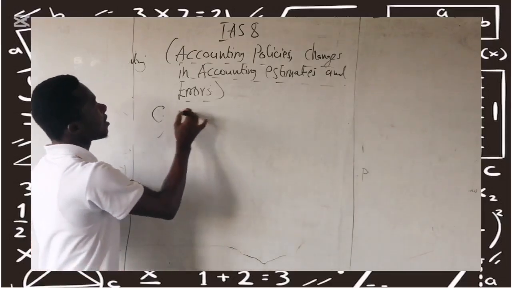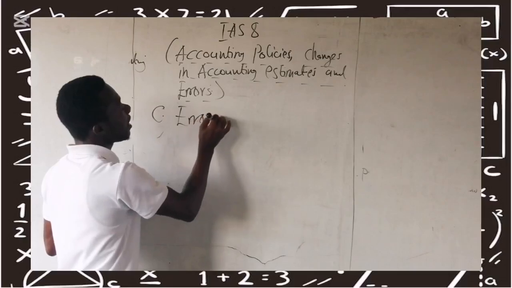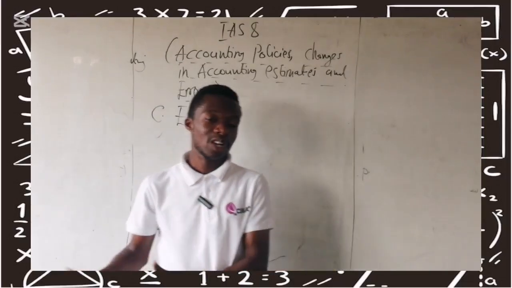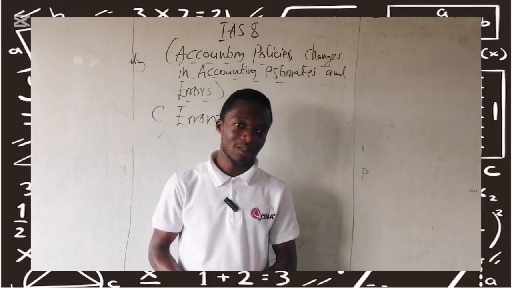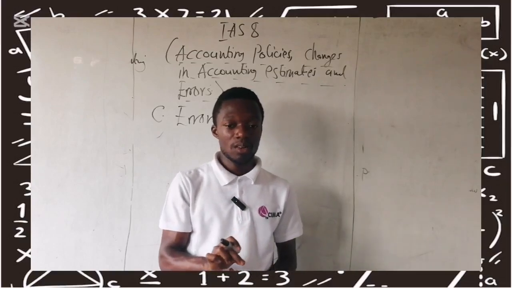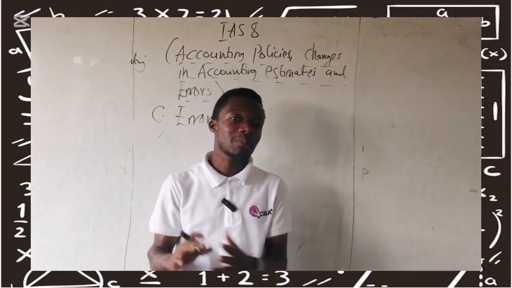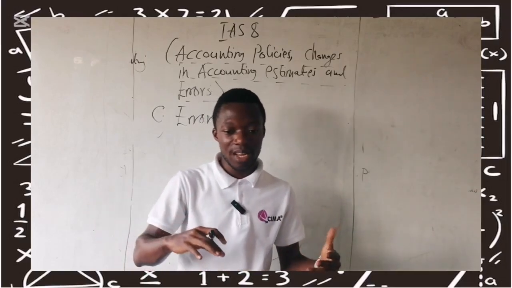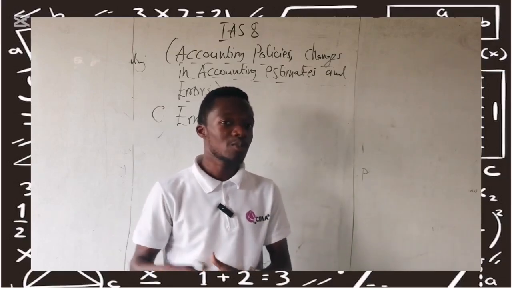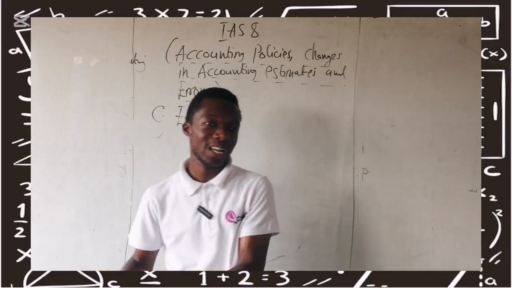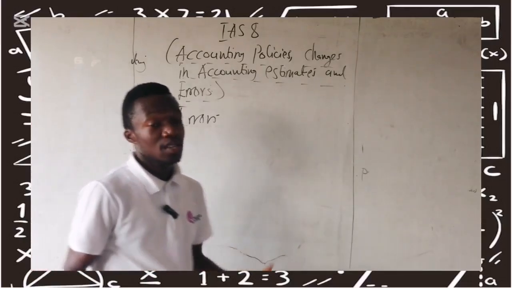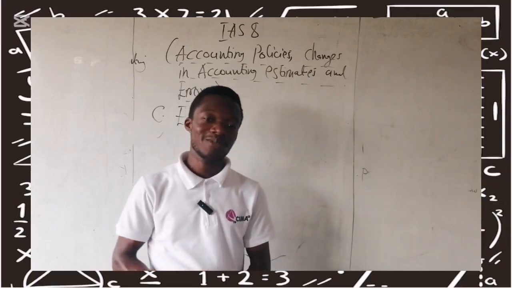So when you say errors or error, generally it's a mistake. When we say error, we are talking about mistakes that are made in the books of the account, something unintended. So there's a difference between an error and a fraud. Error is something that you have committed, you didn't plan it, just by oversight or something of that. But fraud cannot be an error. Fraud is something intentional that you intend to dupe somebody to get a gain or financial assistance of that sort. But error is an unintentional act that's being committed when it comes to the preparation of the financial statement.